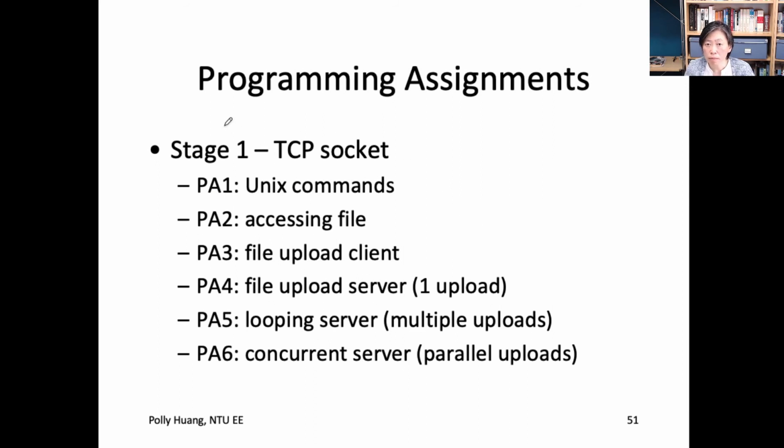So the programming assignments will be in 2 stages. First stage is mainly to do a socket program using TCP socket. On the internet, TCP is very important. Most of the communication is done through TCP, and therefore between 2 programs we create a TCP socket to establish such a TCP connection, and so we send data. But there could be other types of sockets that we create to send data that's of a different nature. You will learn more also as we are in the transport layer chapter.